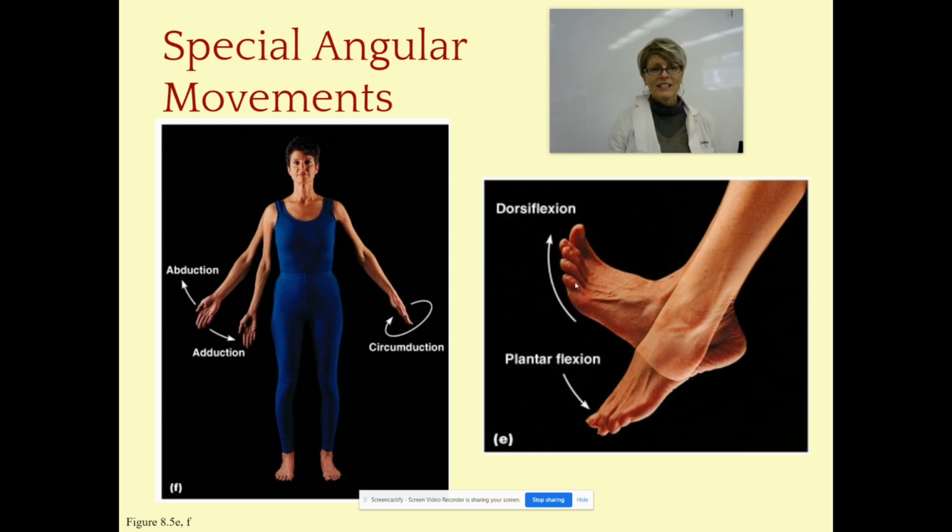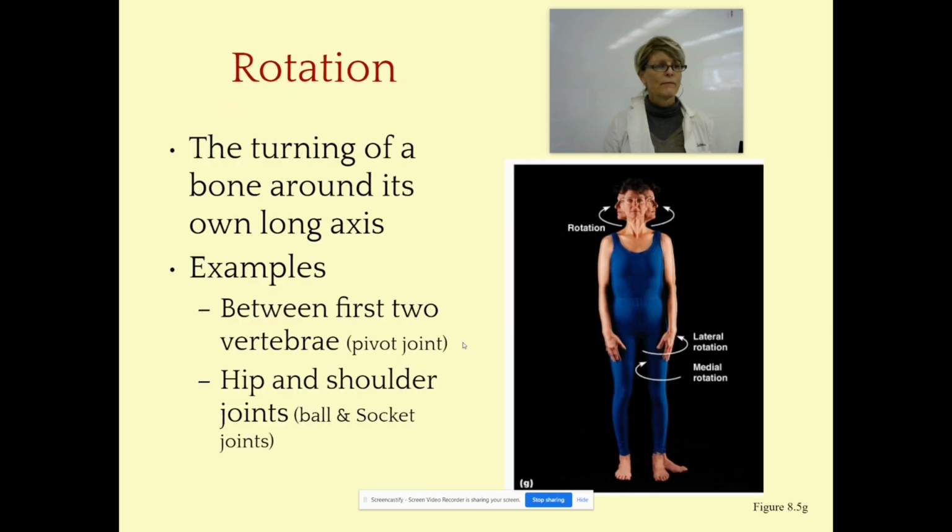Your foot is always in sort of a flexed position at rest, and so it has special names to describe its two opposite actions. Dorsiflexion is when you bring your toes closer towards your nose, and plantar flexion is when you push down on your foot. This is the plantar surface of your foot, so you're pushing it down, pointing it like a ballerina.